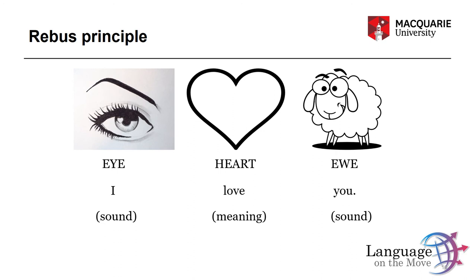This collection, "I love you," only works in English, because only in English the image of an eye actually has the same sound as "I," and the same is true for the "you." The heart meaning relationship may be a bit more universal. But the rebus principle means to associate the image of a concrete object either with a sound or with an abstract meaning. And as I said, this only works language independently.